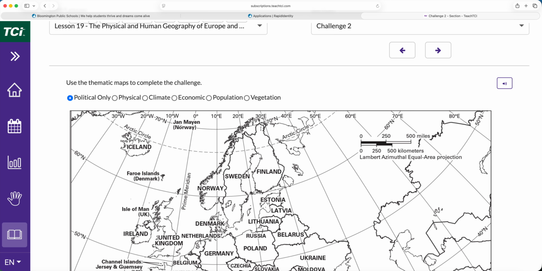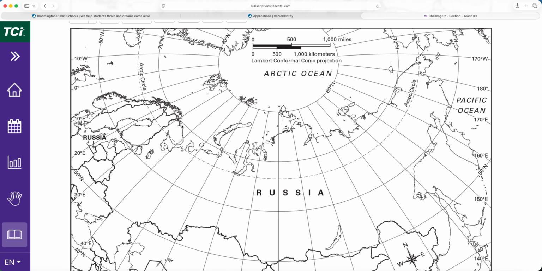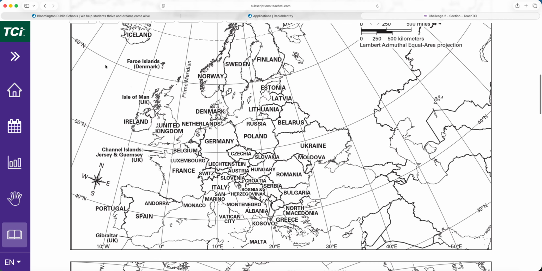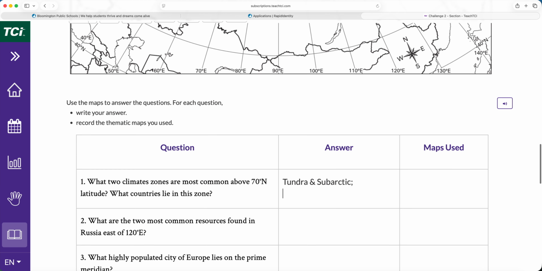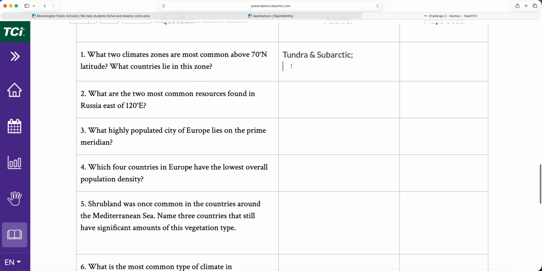Some kids think it's Finland, but Finland just kind of ends at that 70 degrees north. So it's Norway, and then over here, well, that's Russia, that huge country, the largest country in the world by land size. So those will be our answers. Norway, make sure you use a capital N, and Russia.